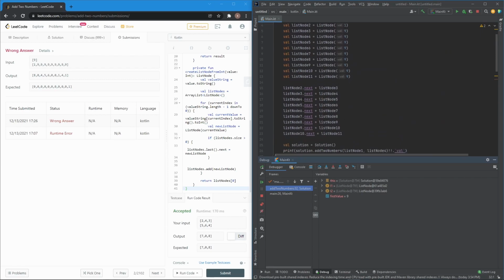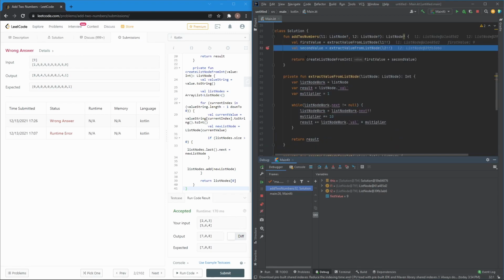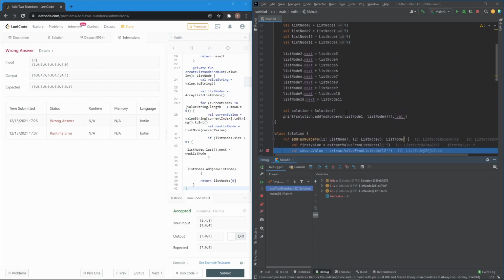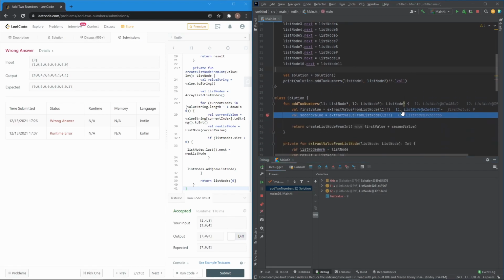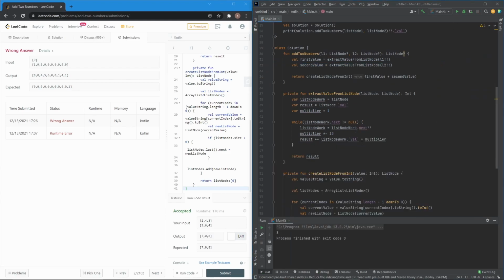2 to 3, 3 to 4, 4 to 5, 5 to 6, 6 to 7, 7 to 8, 8 to 9, 9 to 10, 10 to 11. So actually, let me see. When we go to L2, aha, that's why. Because we're passing it midway. I figured it was something dumb. Okay. So now if I hit play, yeah, stop and rerun, we still get to 8.